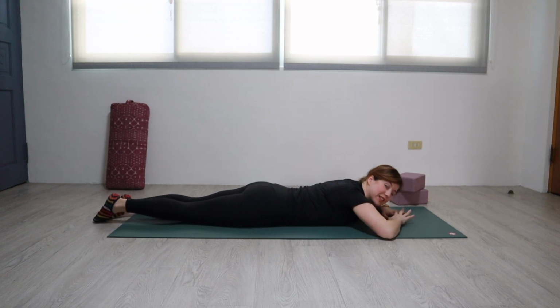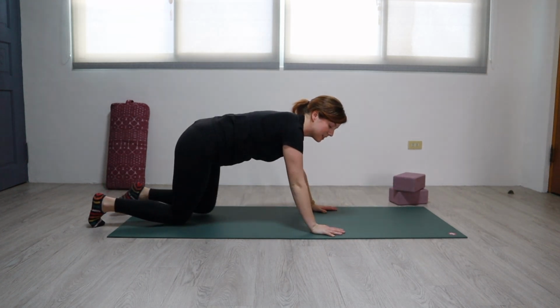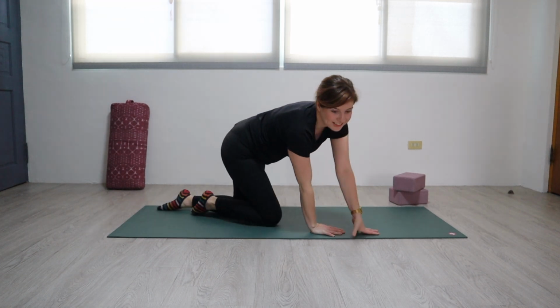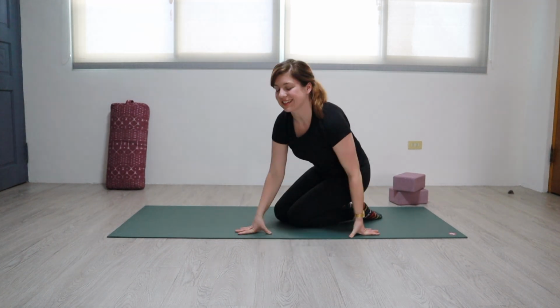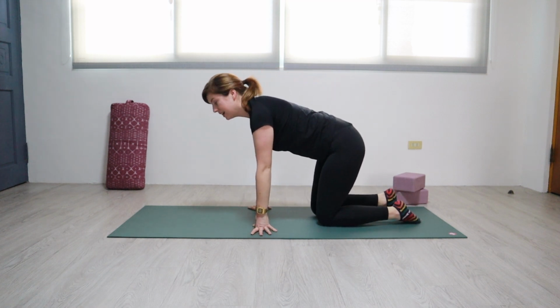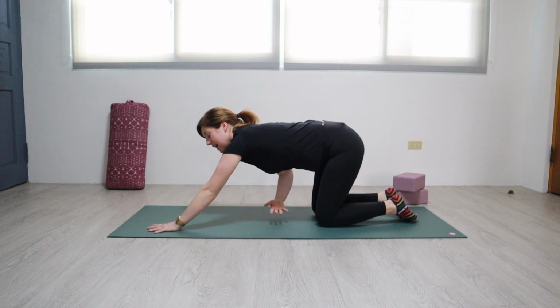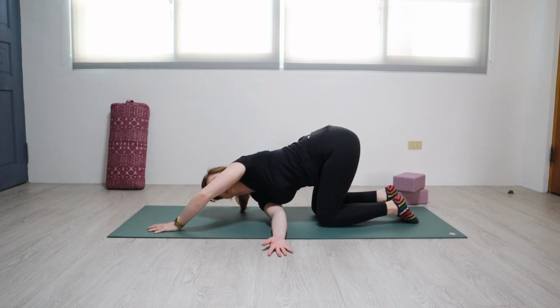Now you can pick yourself back up. And we'll set ourselves up for thread the needle pose on the opposite side. So we have our knees on the mat again. This time the left hand reaches for the front of the mat and your right arm threads in underneath.